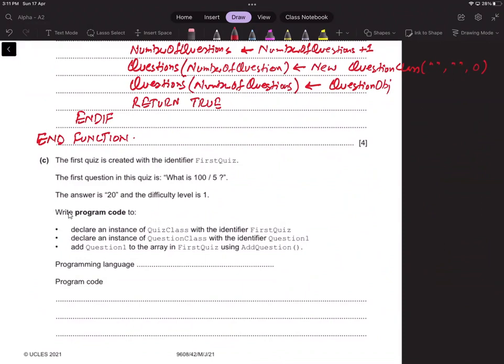Write pseudocode to declare an instance of the quiz class with the identifier first quiz. Declare an instance of the question class with the identifier question 1 and add question 1 to the array in first quiz using add question. Programming language is pseudocode.